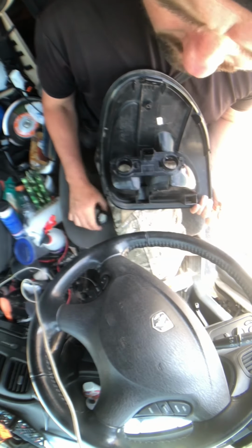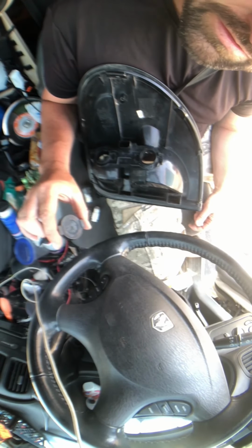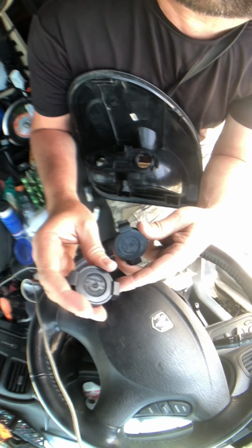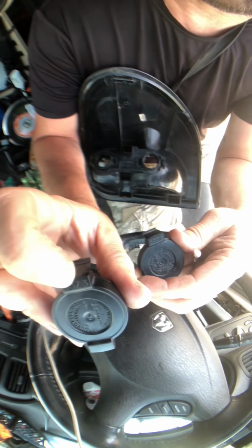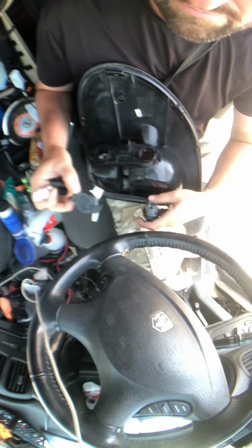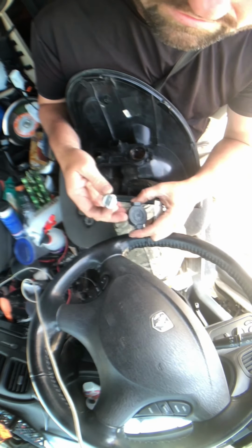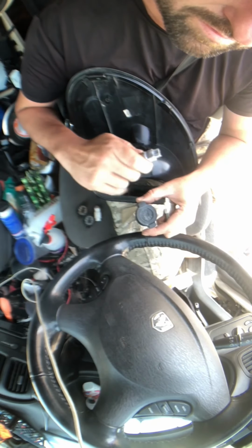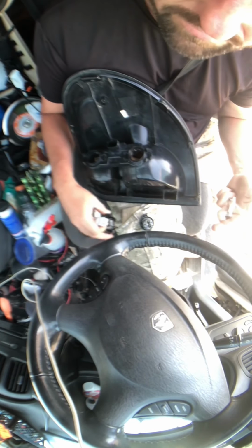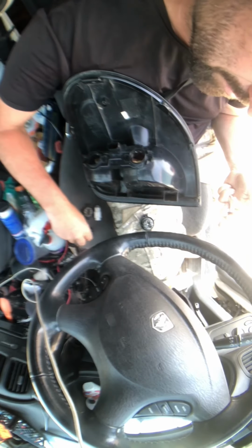All right, and this bulb, this one has grease on it already. This is the one that I want to put in the bottom. This is 3393, and this one is 3373. So 3373 is the bottom, and 3393 is the top. So I need to swap these two here. This one here is 3373. It's a 3373, the bottom. All right, and that is 3393. Okay, so I'll put that one back in here.